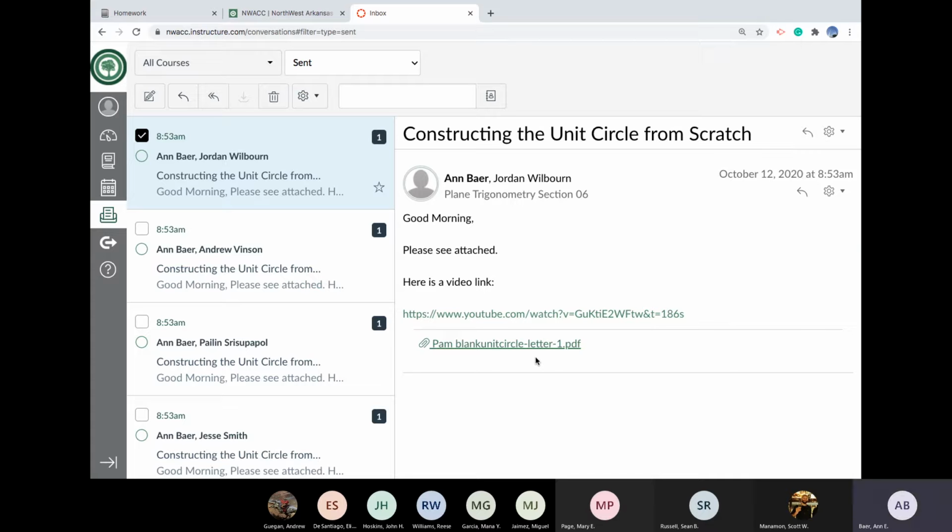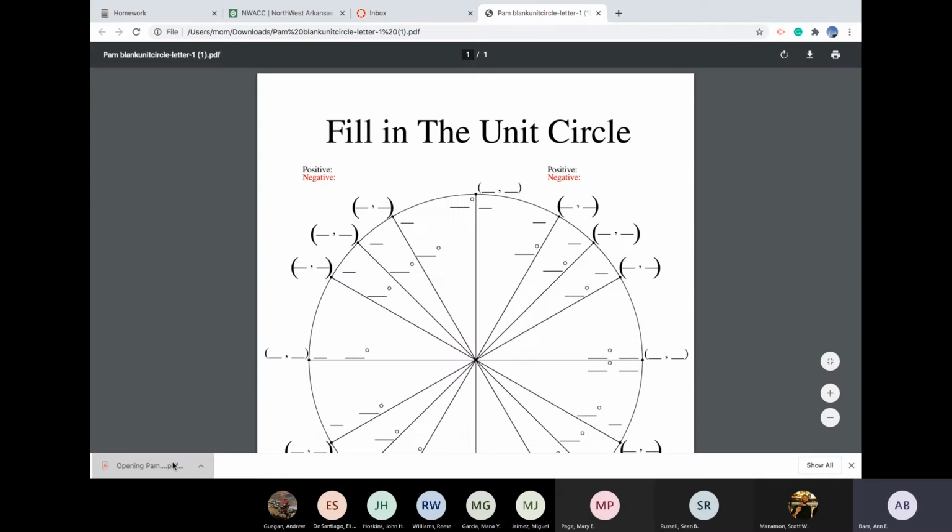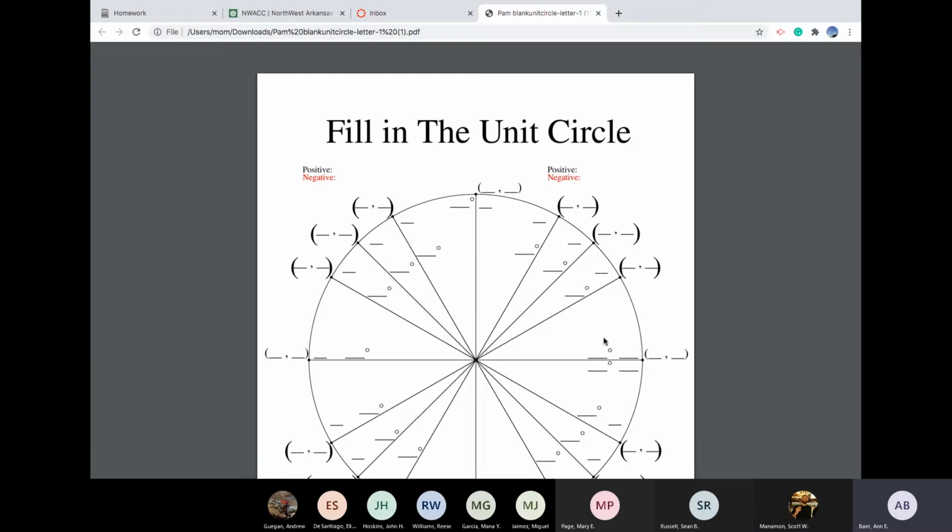It will show you whether you understand reference angles and whether you understand the unit circle, and you can literally create the unit circle from the ground up. So this is a blank unit circle like that. And just to give you a little taste of it, you start by putting in the degrees. So this is for degrees, this is for radians, this is for the x, this is for the y coordinate. Remember, on the unit circle, r is 1.